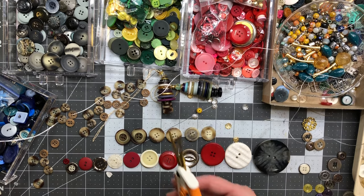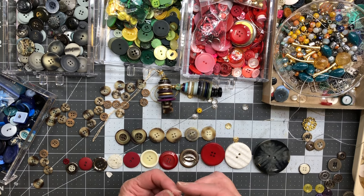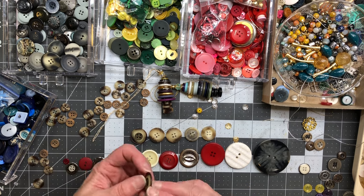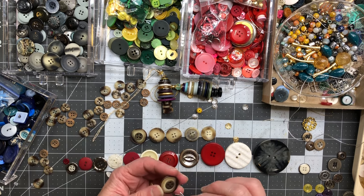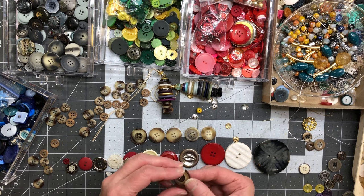So here we'll go with the snips here. And that one's already cut. Now we just need to get the bottom, my tree trunk. Let's get the tree trunk going. We'll start with this one here. And we're going to go two different lengths. Oh gosh.